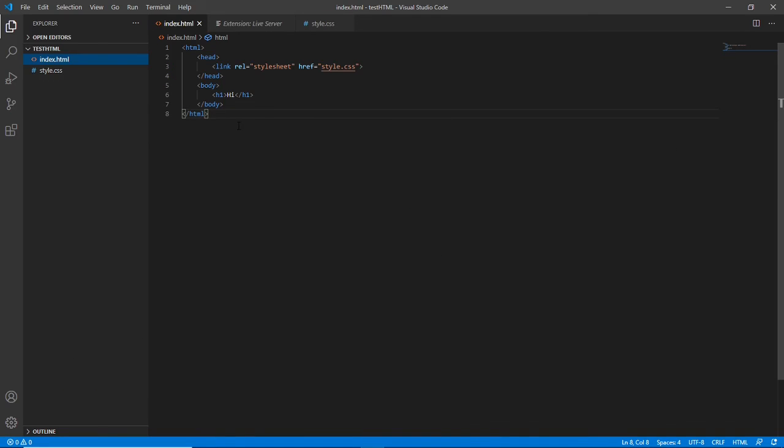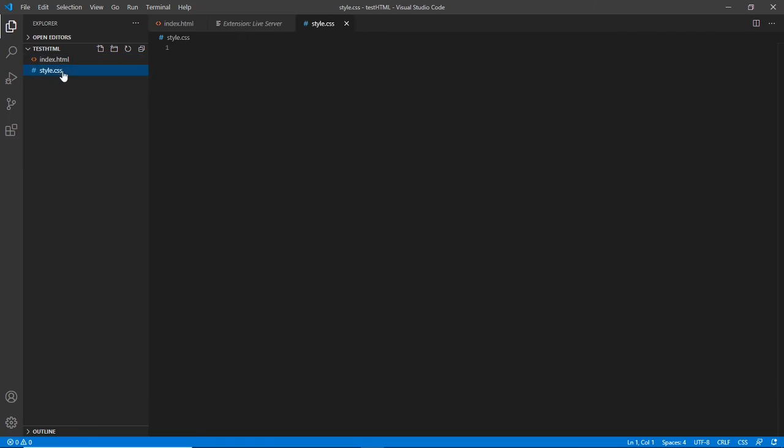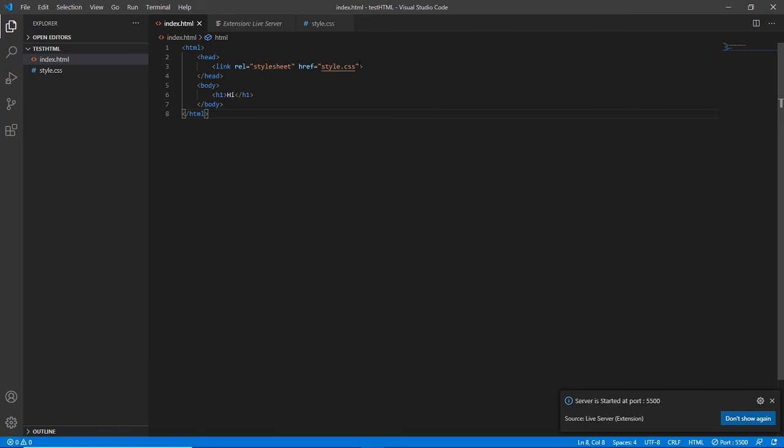So let's open this with Live Server. I want to right click, and then look here, we want to open with Live Server. You need to do this within an HTML file. You can't do it within a style.css file. So inside index.html, let's click open with Live Server. And as you can see, it opens a new localhost. Localhost is basically your own server, and you can see your website in real time. So Live Server is just a great feature to use when working with HTML and CSS and JavaScript.